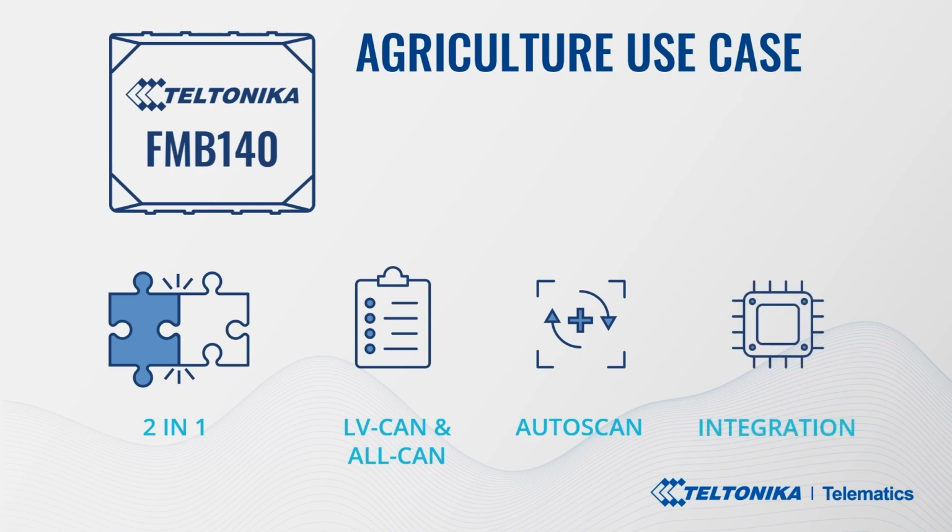Our development team is always working on new model integration. Moreover, for big potential projects, our developers can go for field tests, scan CAN data from the required machinery, add this model to our supported list, and of course prepare mounting instructions. So that is a very good example of how you can use our FMB140 solution in the agriculture field.